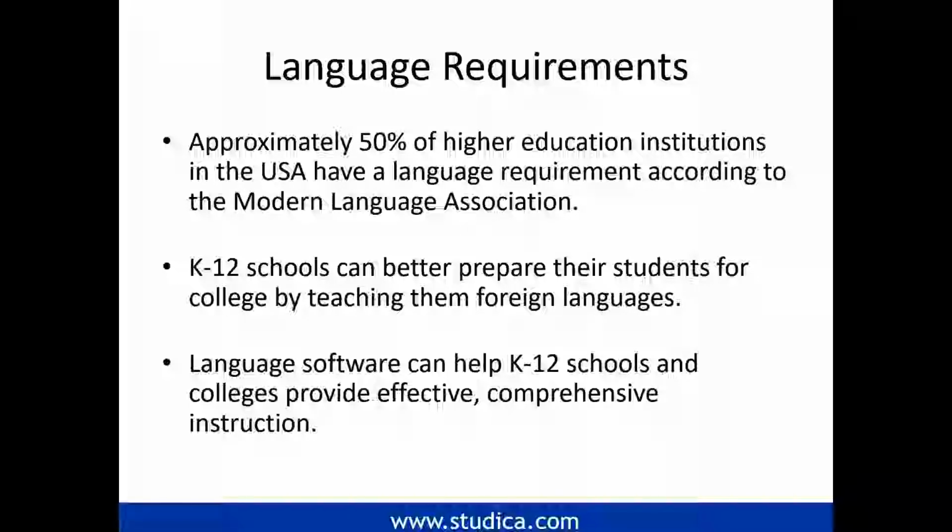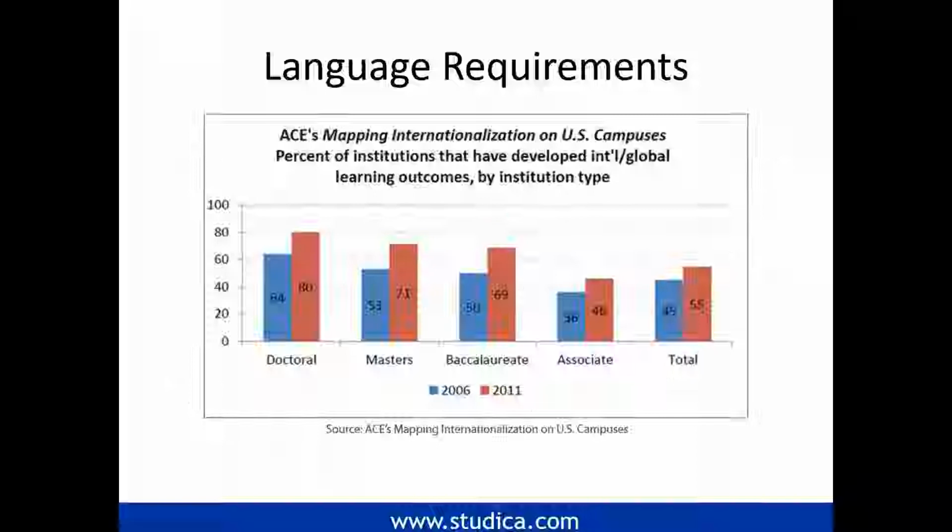And this will help them in their college life because, as we'll see right now, an increasing number of colleges are basically requiring you to take some kind of foreign language to get a degree. And this is spread across every type of degree, not just your doctoral or master's, not just your graduate degrees. Even your associate's degree is seeing an increased number of campuses requiring some kind of international global learning outcome. That's what we're seeing here, basically between 2006 and 2011, how that's changed. I couldn't find more recent data, but all the projections I've been seeing are saying that it's only going up. It's only increasing.